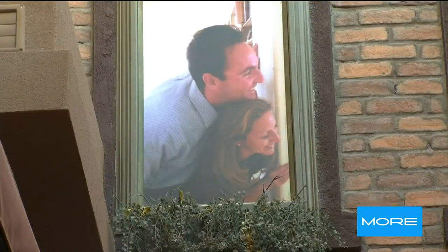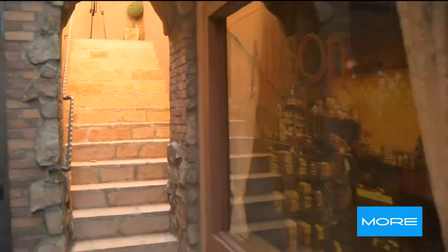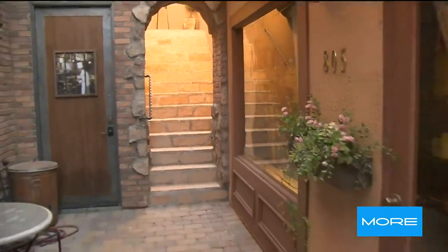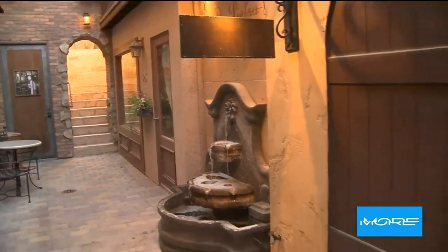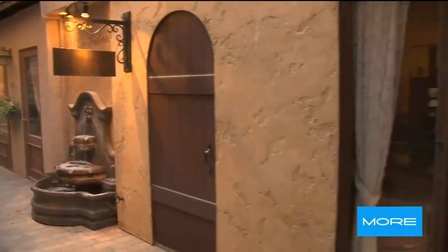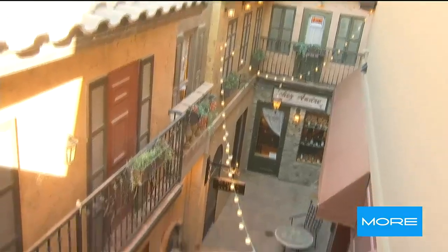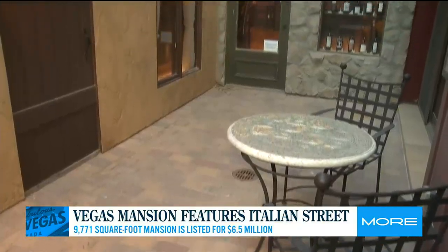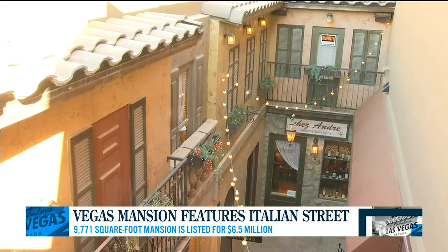Laura and David love to travel. They've been to Italy, and they decided to take that space — which is really a fire escape, because it's in the basement and they need an exit — and it was a very creative way for them to take that space and make it into usable space. I've never seen this done in any home. That's why I was so wowed the moment I walked in it. I felt like I was being transported into a completely different country, and I've been to Italy — this feels and looks like I'm in Italy right now.